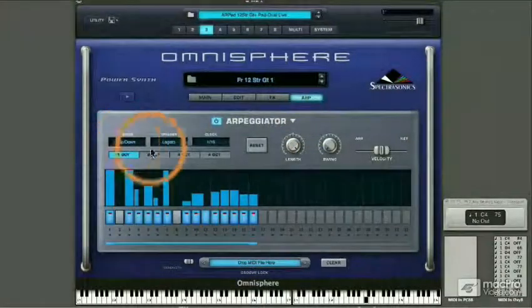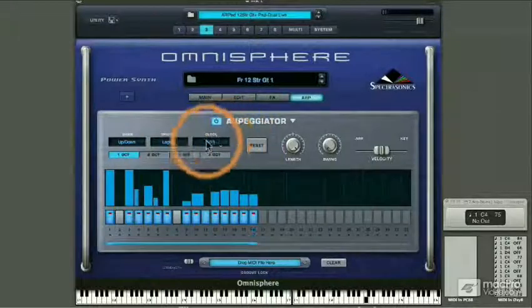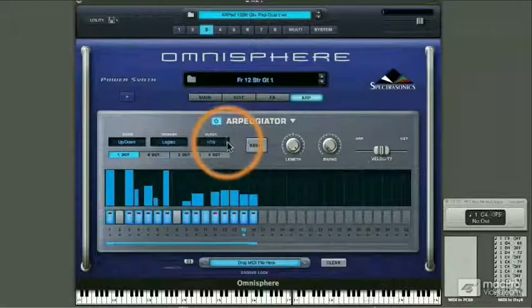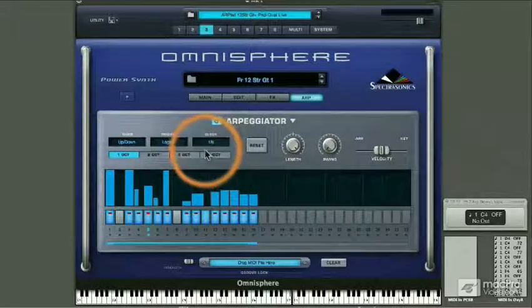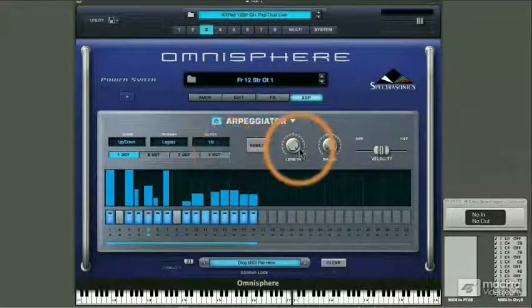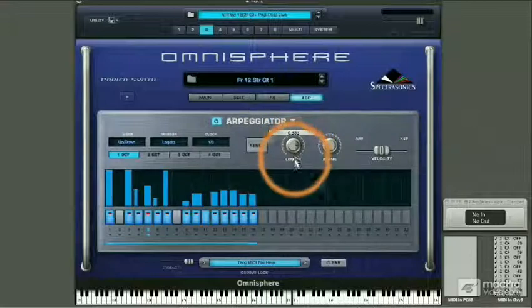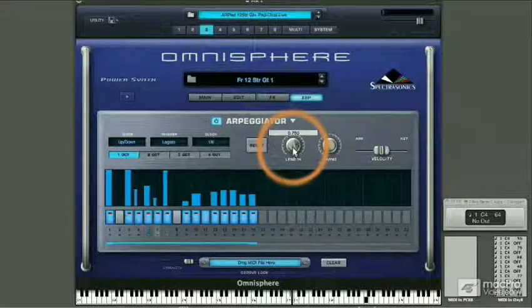In a later video, we'll cover the modes and the trigger patterns, but we see here under the clock pattern that we're working with a 16th note subdivision. Let me just change those to 8th notes. The 2 knobs and the slider on the upper right affect all the events in the pattern. The length knob will globally scale the length of all individual events while keeping their relative lengths intact.